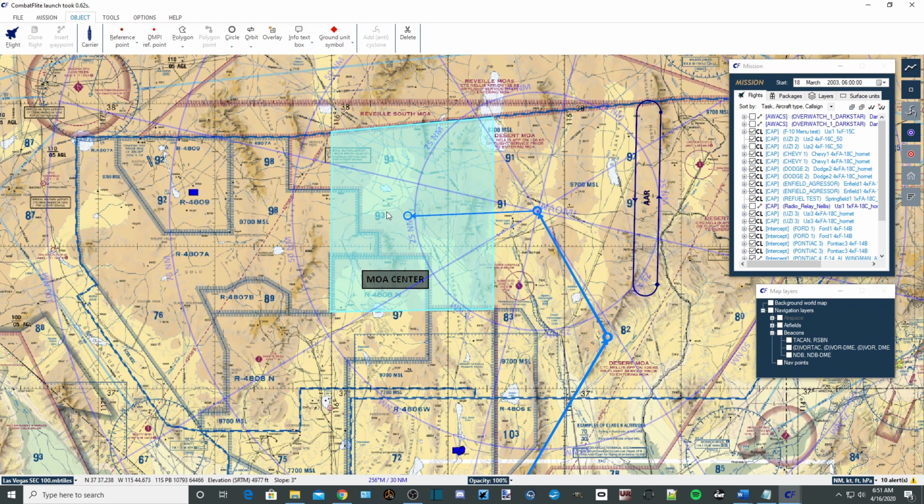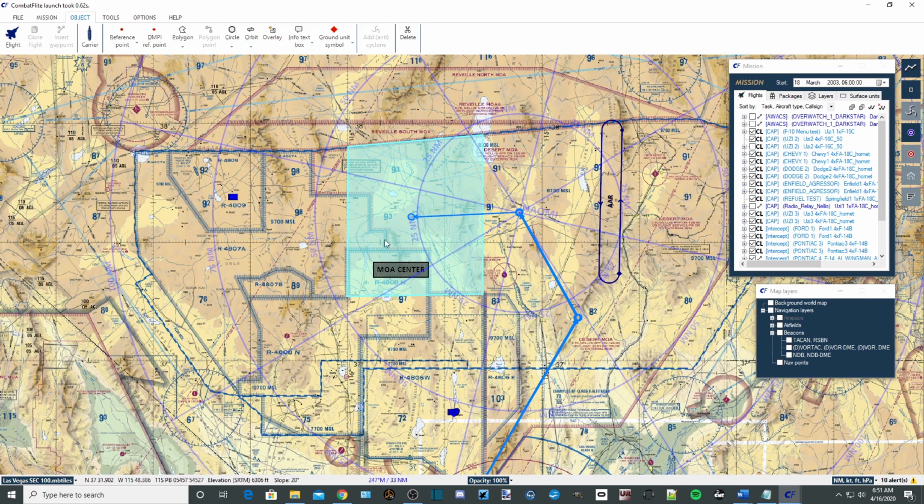That's about 18 miles. And then 27 and 42, that's about 15. So we roughly have roughly 15 miles or so from center of waypoint 4. That should keep us in that box. We have maybe a little leeway out this direction, but we just kind of have a rough idea of where to stay within our MOA.